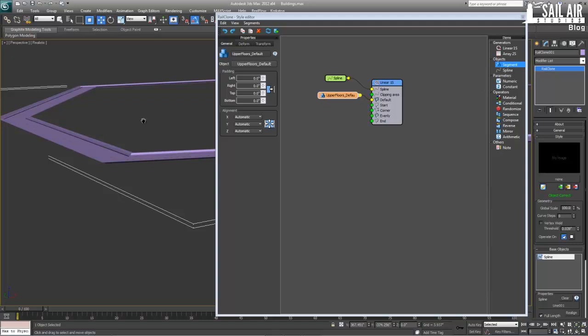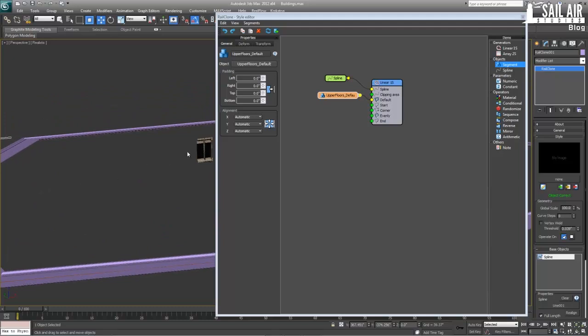As you can tell, it's kind of awkward right now, but if you remember from the beginning of our object, we rotated the X 90 degrees, and it was negative 90 degrees. That was just to make sure that the plane which we created flat was on its upward, so it would be easier to work with. But it doesn't take that transformation into account because we didn't freeze them or reset the XForm transformations. So what we need to do in our upper floor's defaults is make sure that there's a negative 90 rotation towards it.